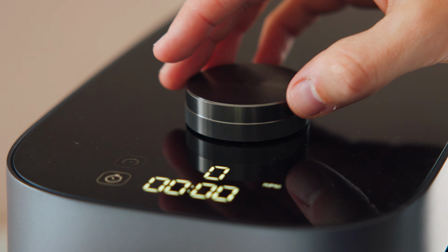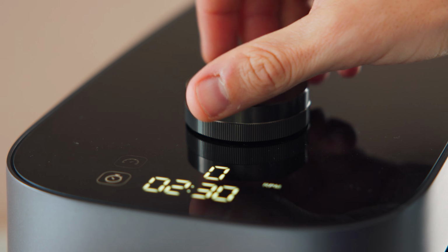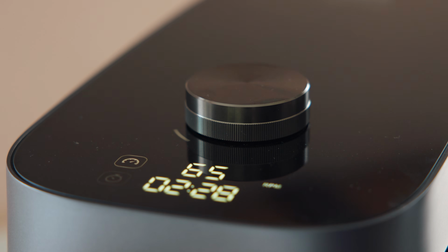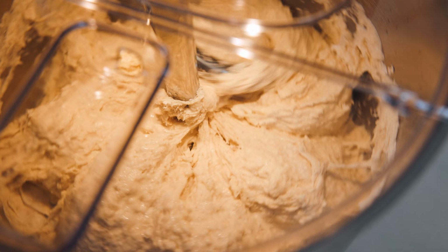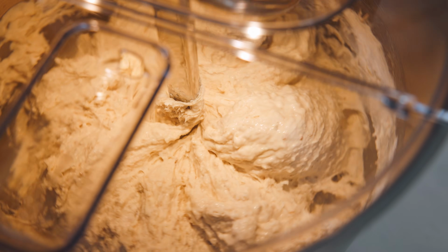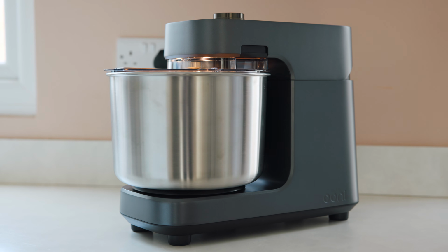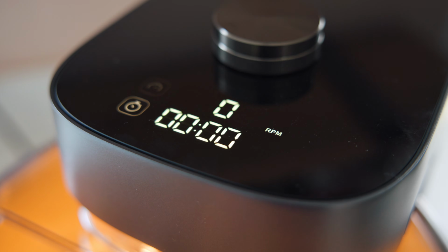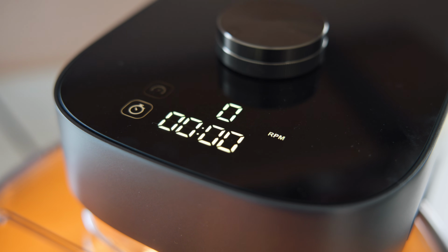So straight out of the box, the Halo Pro is pretty much good to go. You get it in, get the bowl in, you choose your attachment, and the digital interface is just fantastic. It looks great. For me, the ability to set the time on the mixer is fantastic, because if I'm doing like a 10-minute knead and then I want the 15-minute break, I can just set it to 10 minutes, go and do something else, and it'll stop on its own. So it's really, really good. And also what I love is the bowl rotates as it's mixing. So it just gives it almost that extra mix and just really helps develop the gluten structure.